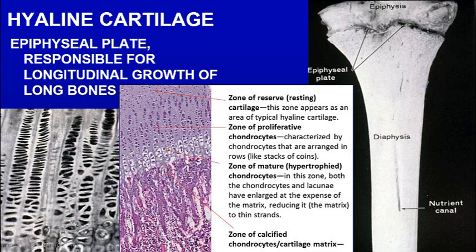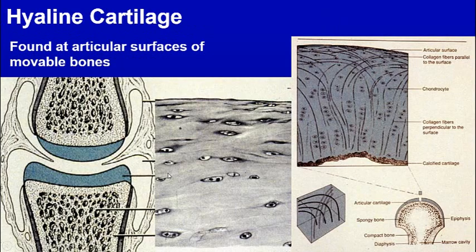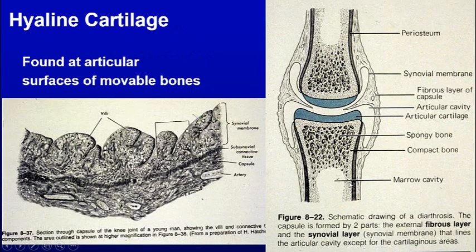So when the cartilage is calcified, it is no longer diffusible. Nutrients can go through here, but they can't go through there, and that kills the chondrocytes. And then the osteoclast comes in and destroys these cells, and it's remodeled as bone. And here we can see the articular surfaces and how the collagen runs kind of like this and makes a kind of scaffolding so it can resist pressure.